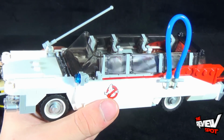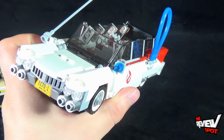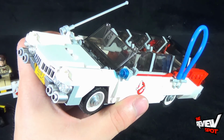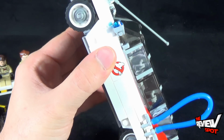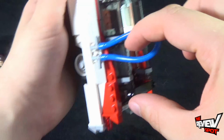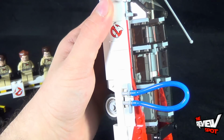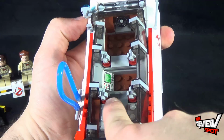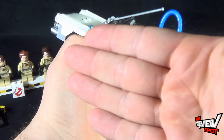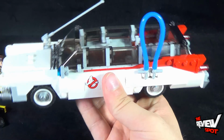It's also really neat how they did the side windows, because when you're building Lego, sometimes you really can't gauge how something is going to turn out. You're putting it together and you're like, I don't even know where this piece is going to go, because essentially this window area is just basically like a house window, a house window, a house window, and then you put in pieces in between it. And I'm like, I don't know how this is going to work, but then you take the pieces and you angle them, and they snap into these little clips here. So the windows end up being angled, and it gives you the impression of a door window. Again, that's a really neat touch.